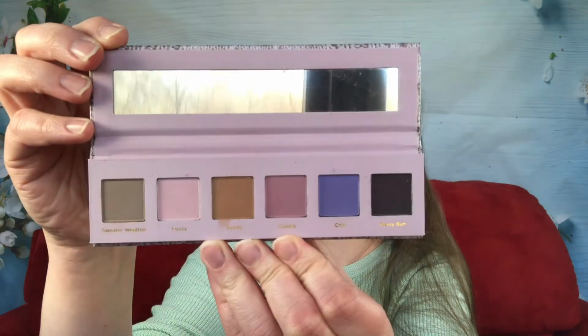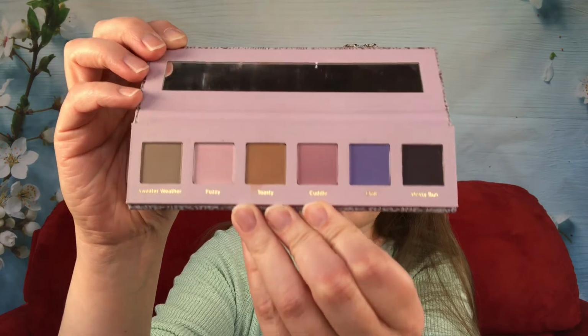So, interesting. This one I redeemed for points. I know that because I already have this one, but I was going to lose points, so I just redeemed for the sweater weather. I got this in my February, so I'm going to use that as a gift. It does look like it got kind of smudged, which is too bad. Not going to swatch it. Sorry. If you want to see it, look for my February unboxing. I'll try to remember to put it up there.